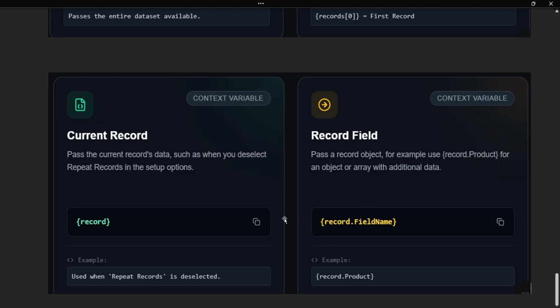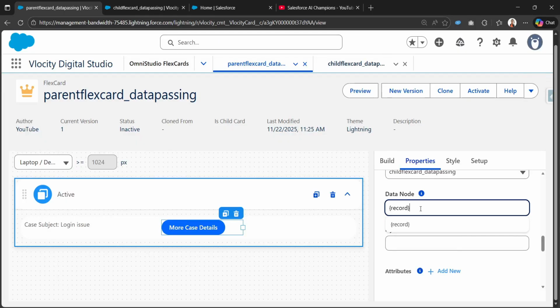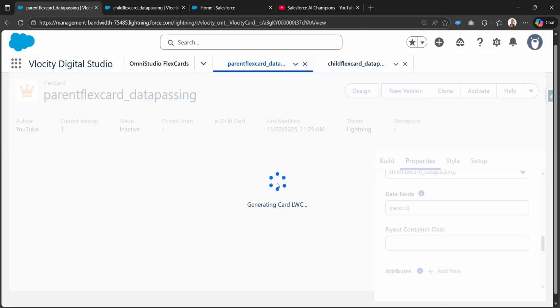This is how we can configure our data node as per our requirements. By default it's showing records, records 0, which means the first element, and so on. In my case I have used this record, and this is how we can simply pass data from parent FlexCard to child FlexCard.